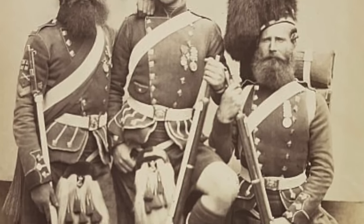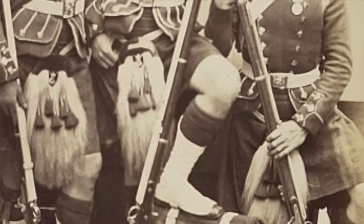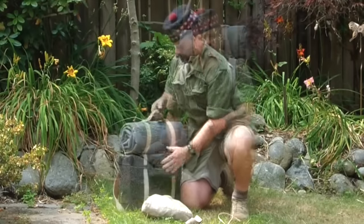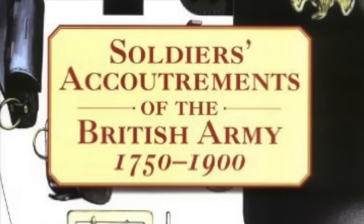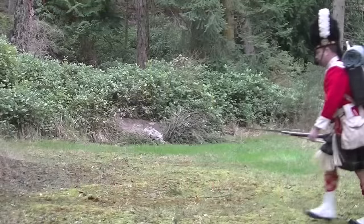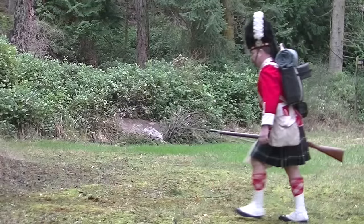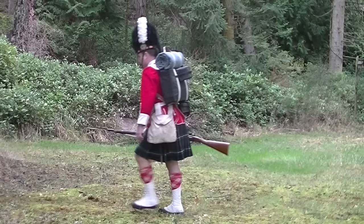Perhaps as a small indulgence, I decided to make reproductions of these items to carry my shooting supplies. Although there was no real reason to do this, it just felt right, based on the type of shooting I do. I patterned my haversack and my knapsack on diagrams found in Pierre Turner's excellent book, Soldiers' Accoutrements of the British Army. The resulting system allows me to carry all I need when shooting, while at the same time fitting into the type of historical shooting I enjoy.